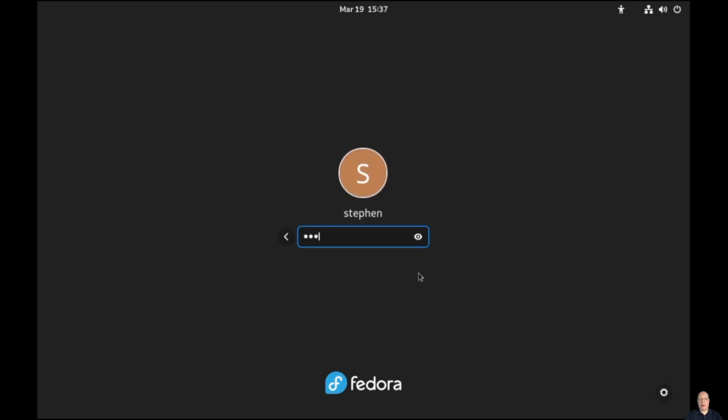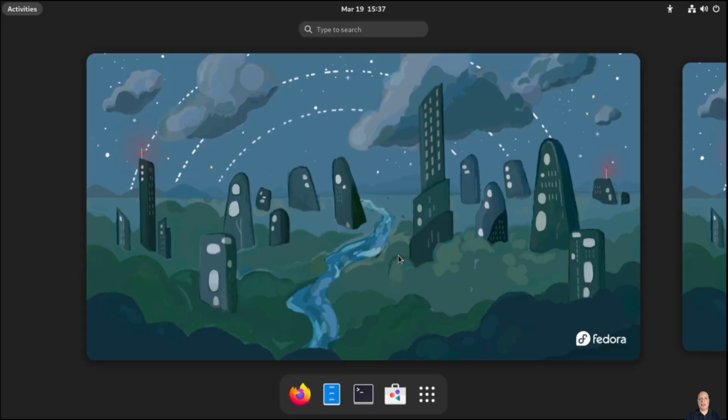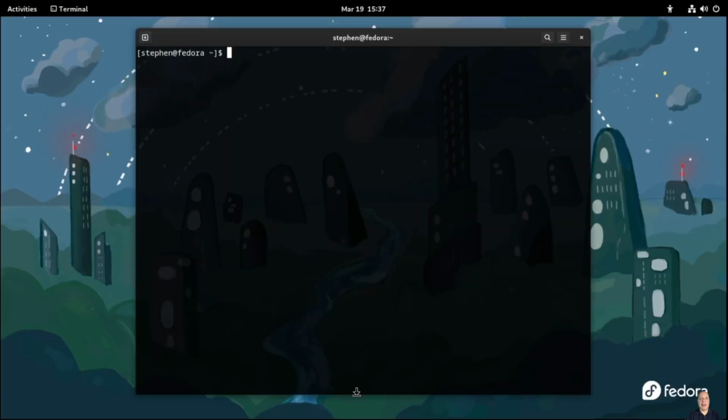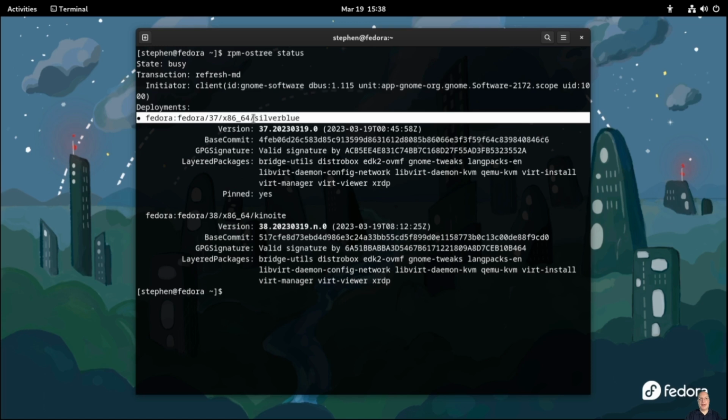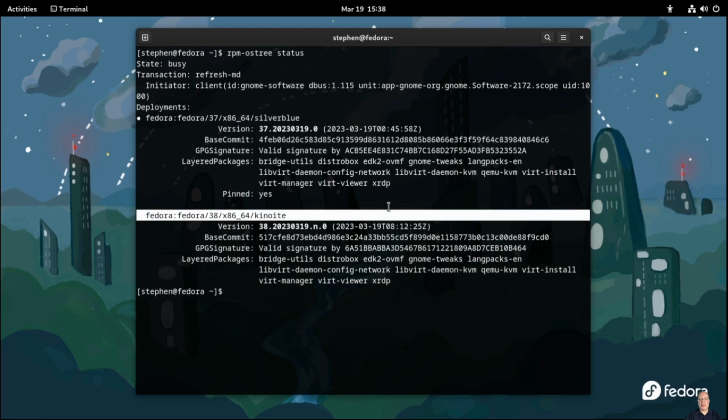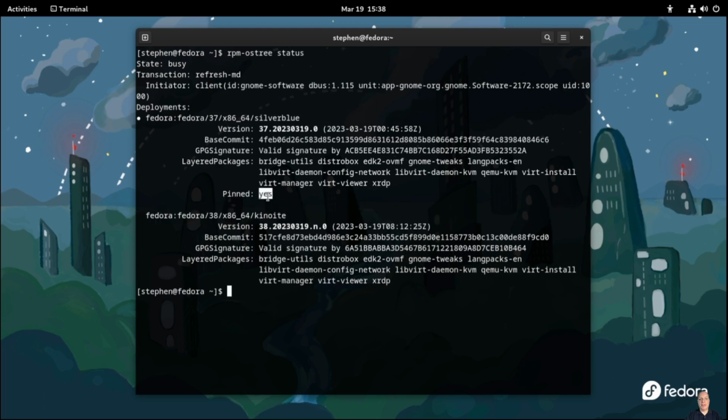And we've rebooted. We're logging in. As you can see, the default now is Fedora Silverblue 37. It's like Kinoite 38 never happened. So if I do another rpm-ostree status, now our Silverblue is in position 0 and Kinoite is position 1. We're having a GNOME Software update happening right now, or checking for updates, so it's busy. But yeah, perfect. We have the system back to where it was, and we can always fall back to Kinoite 38 if we ever want to, and we just pin it if we want to keep this deployment.